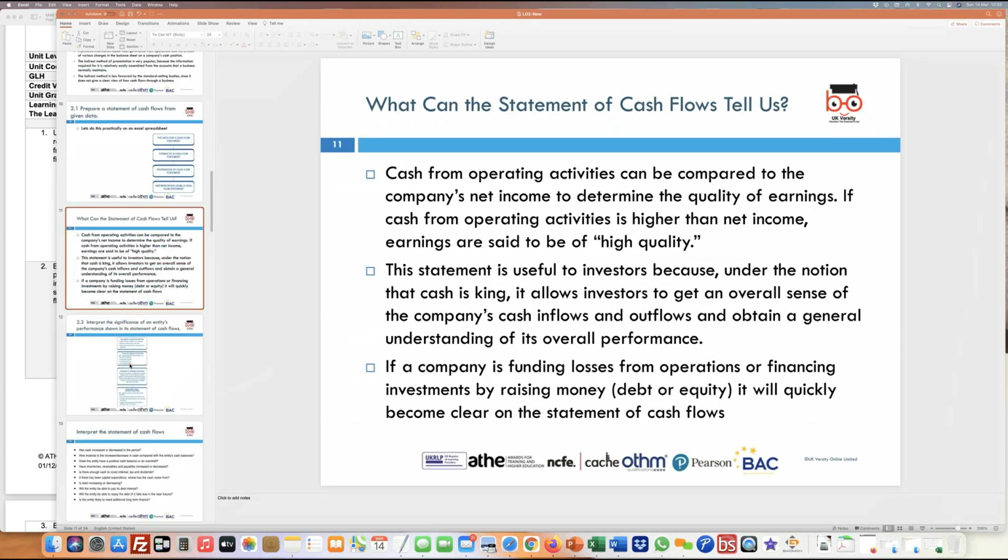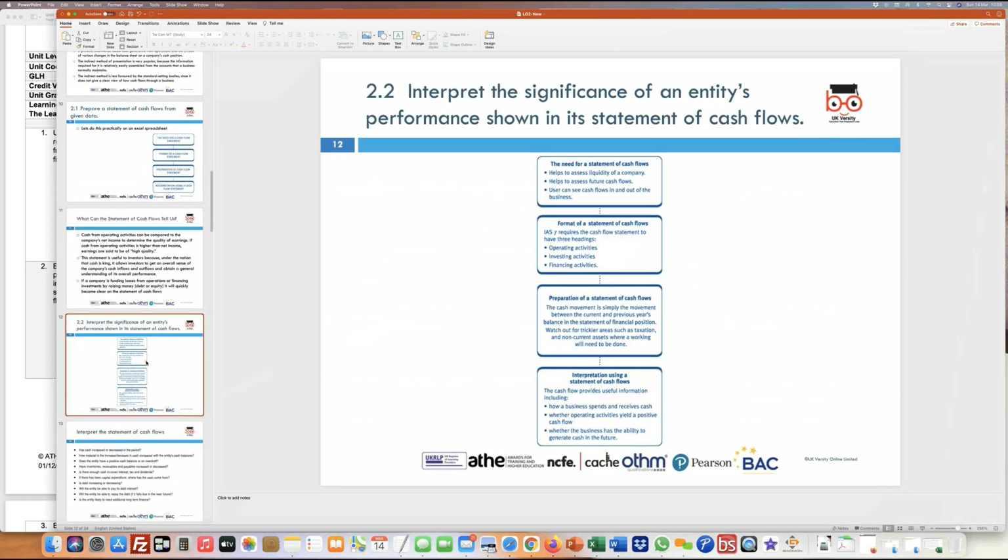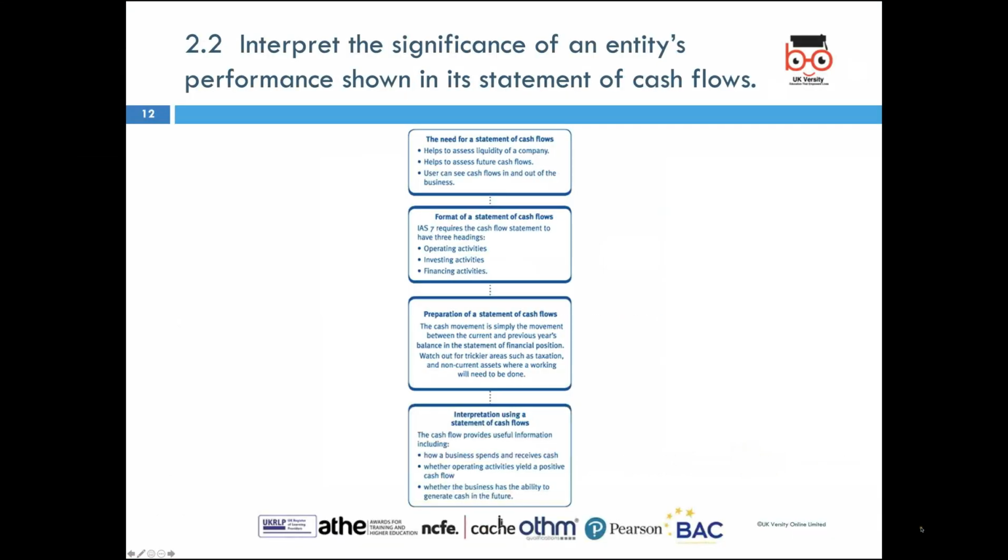Good stuff. Now let's go to the second assessment criteria, which talks about the key takeaways that we get from a cash flow statement. When we look at a cash flow statement and this particular flow chart, it gives us the key reasons why these statements are required. For example, it helps us assess liquidity of the company and future cash flows, like in a projected cash flow statement for the financial year, what the business can actually generate, and what kind of investment decisions the owner or the company can make, which can be seen from what cash the company is generating from its activities.